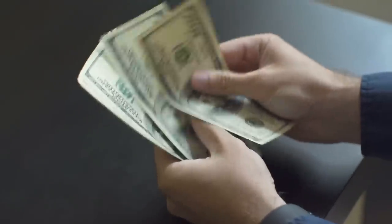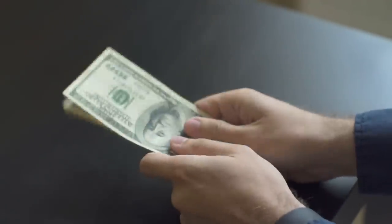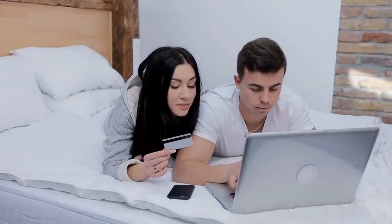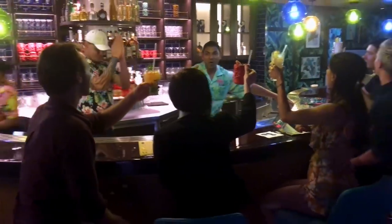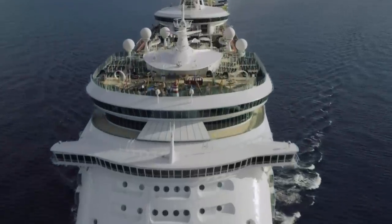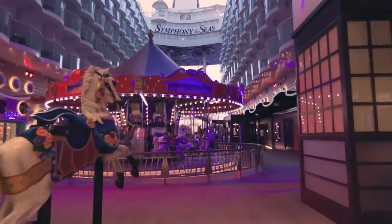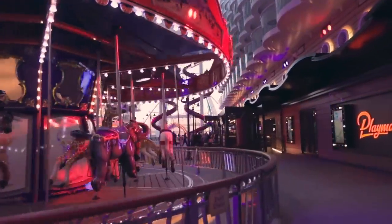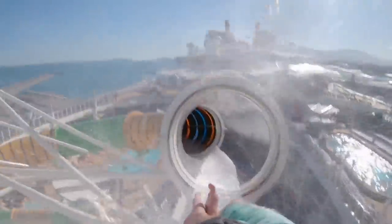Of course, the number one reason to stay in an inside stateroom is the cost savings. Without a doubt, the best reason to book an inside stateroom is the cost savings relative to other stateroom categories. Inside staterooms are often the least expensive option, which means you can spend less money on your cruise vacation or have more money to spend on things like drinks, shore excursions, specialty restaurants, or anything else. Not all of us have budgets that allow for pricier stateroom categories, but an interior room will get you onboard the same ship, and any cruise vacation is better than no cruise vacation. For inside stateroom fans, there are plenty of public spaces onboard to enjoy views any time of day or night, and a promenade deck, helipad on some ships, and pool decks give you plenty of outdoor space when you need to get out.